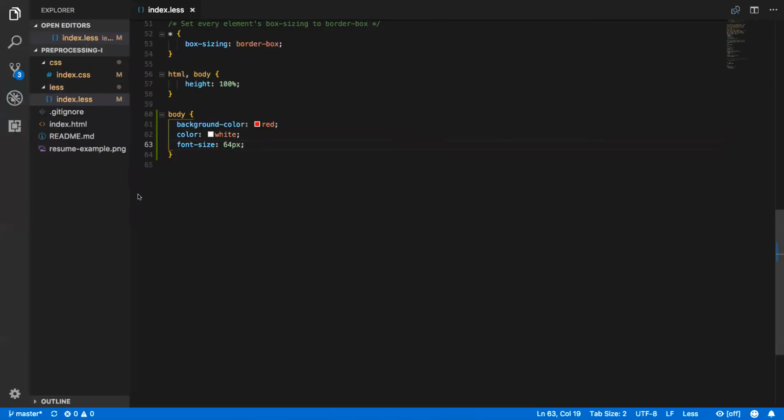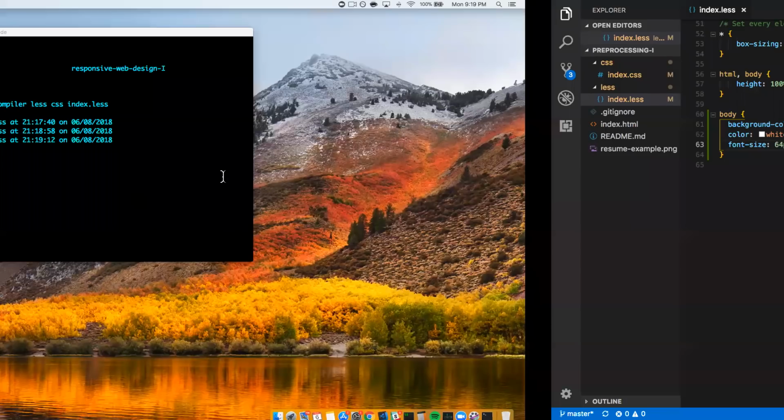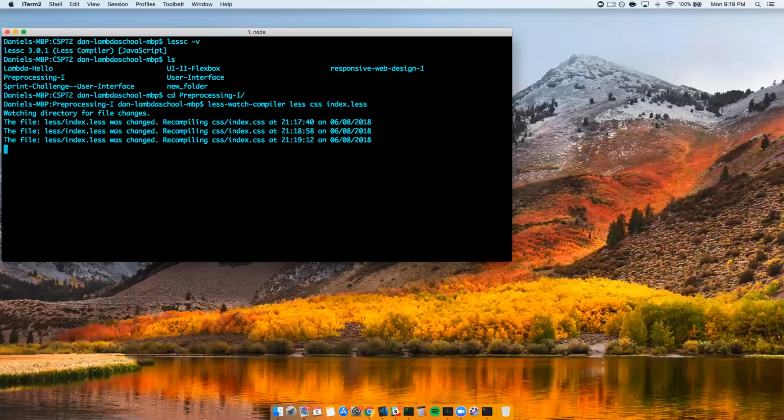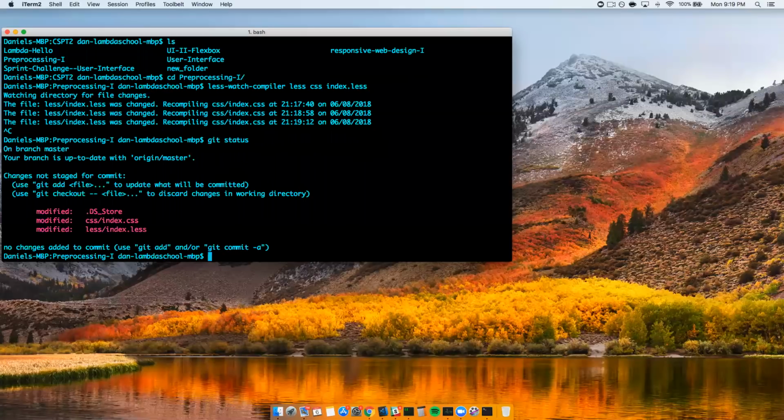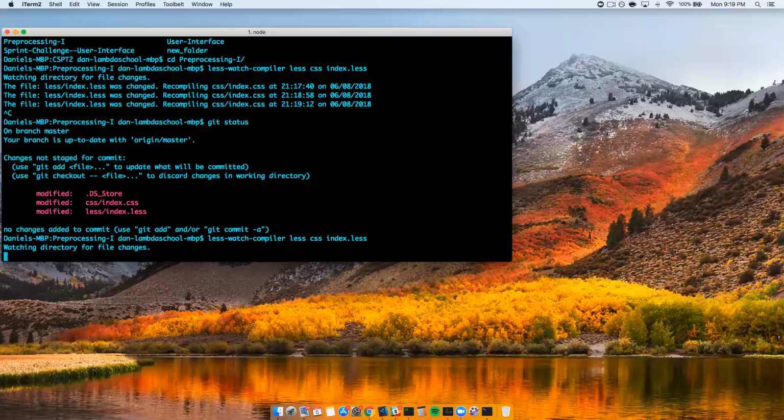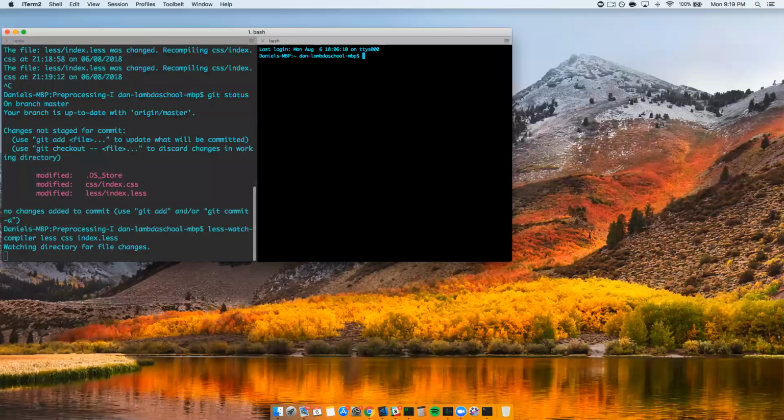Christopher, you can have two terminals open, one for Git, or you can stop your watch compiler and then you can do your Git stuff. And then once you've finished it, restart your watch compiler back up. If you are on a Mac and you use iTerm, you can Control D and you can open up a second window. Or you can open up a new tab in your terminal, whatever terminal you're using.